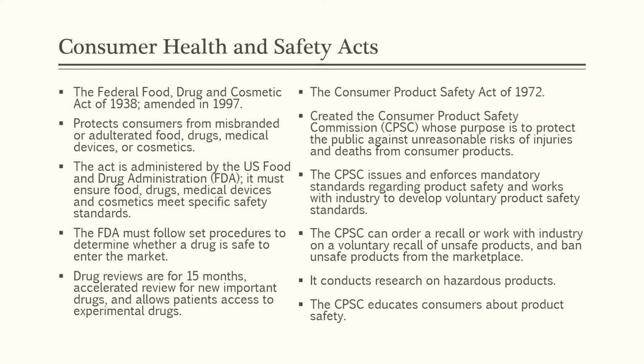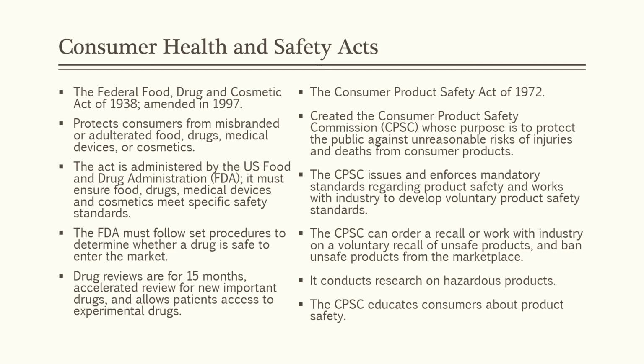Then there is the Consumer Product Safety Act of 1972. It created the Consumer Product Safety Commission, the CPSC, whose purpose is to protect the public against unreasonable risks of injuries and deaths from consumer products. The CPSC issues and enforces mandatory standards regarding product safety and works with industry to develop voluntary product safety standards.